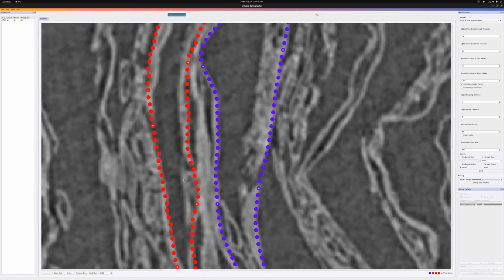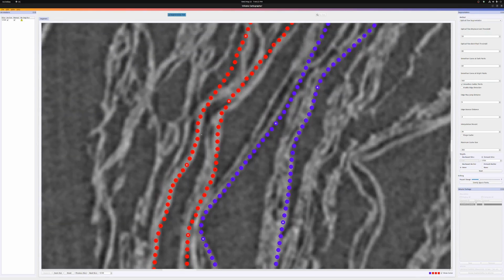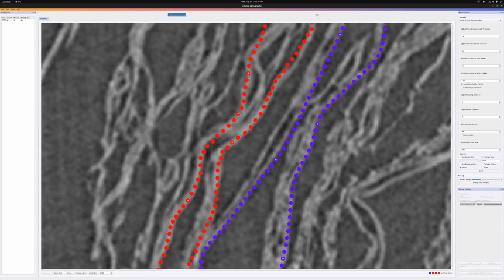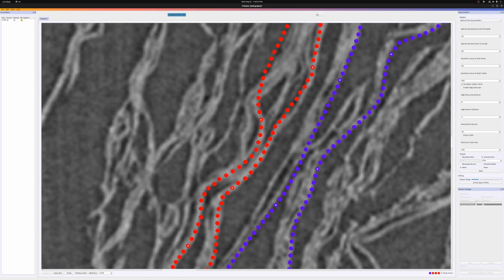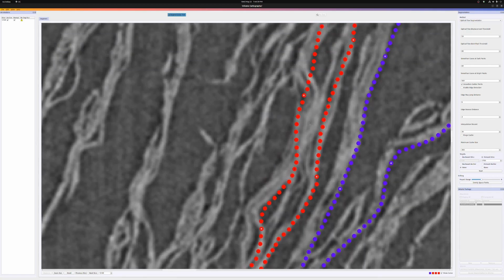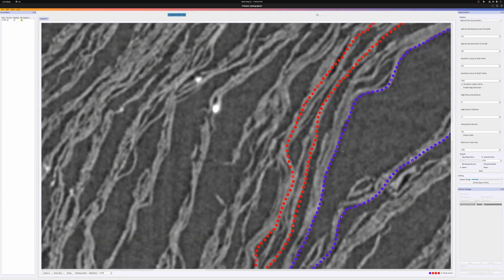However, you do want to be as accurate as possible. It's nice to be within 2 or 3 pixels. But if you're creating data for automatic segmentation, you might need to be more accurate than that, like 1, maybe 2 pixels. And for ink detection, in scroll 1 at least, we just had to be within 5 or 6 pixels. So it's an open question, the accuracy. You want to be as accurate as possible.